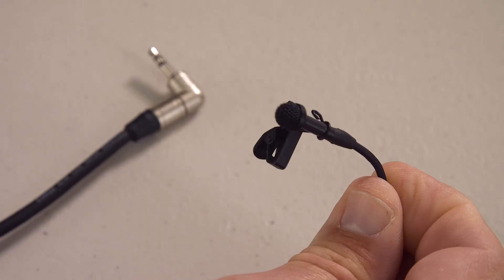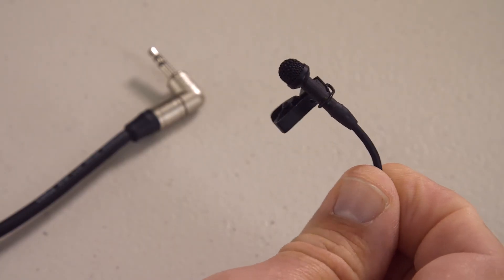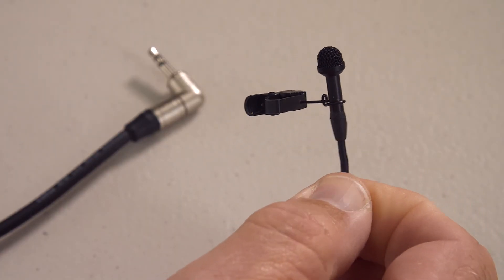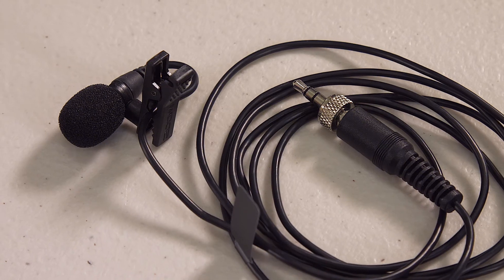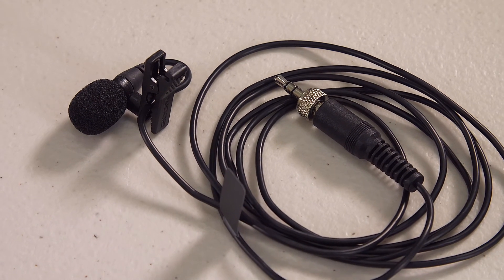So it's probably going to have a bit of gaffer tape on it very soon. I found a Cos11D professional microphone and was able to put a three-and-a-half mil jack on the end of it, plug it straight in — it powers it — and I wondered if it was any better. I think the Zoom lavalier mic that comes with this sounds pretty good. They've been out a little while now so I was able to get this one with the mic for £140, and that is amazing value for something of this quality.